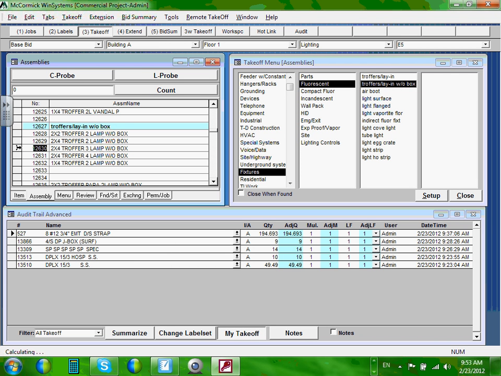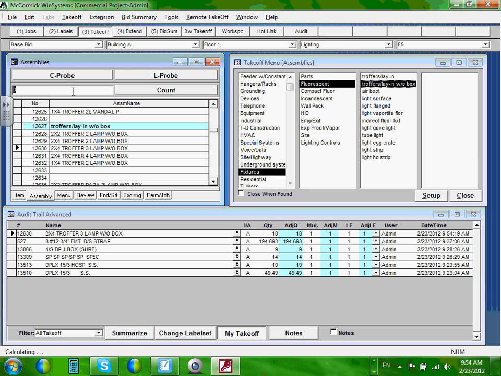Remember, we're doing it for what? We're doing it labor only. Okay? All right, so here I put my troffers, and here are your 2 options, Jackson. Either you count them by hand, and you put them right in here. Say I counted of these babies, I put, let's just say 18 of them. I type 18, right? And hit enter. And you got yourself 18 troffers.